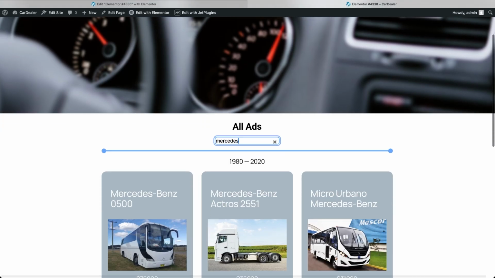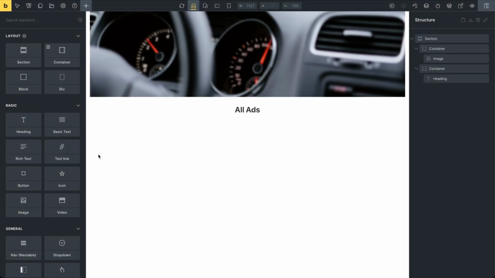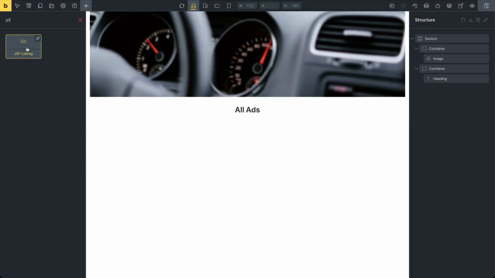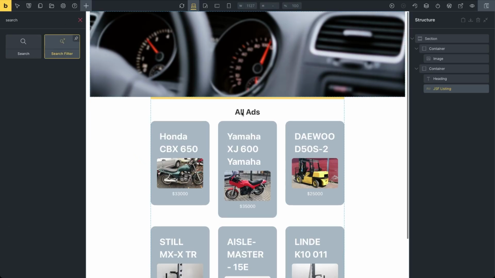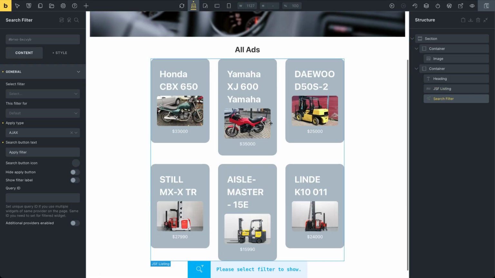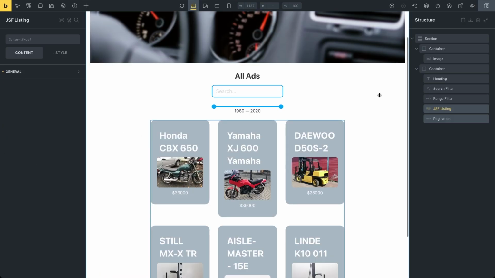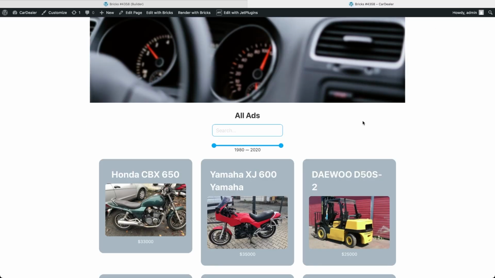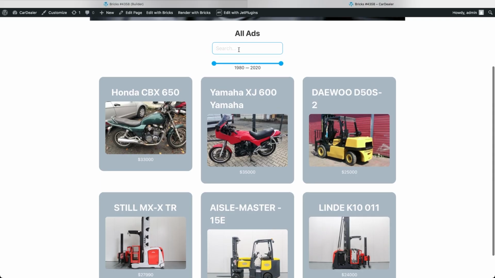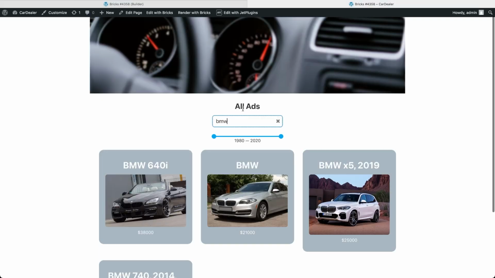The same goes for the Bricks editor. When inserting a JSF listing element, you'll see identical results, same listing selection, same dynamic functionality, and now the same filter connection, all with no extra setup. So really, it doesn't matter which builder you're using. You've already taken care of the listing design and logic in the dashboard, and inside each editor you still have access to their advanced settings to make sure the listing fits perfectly into your page layout.